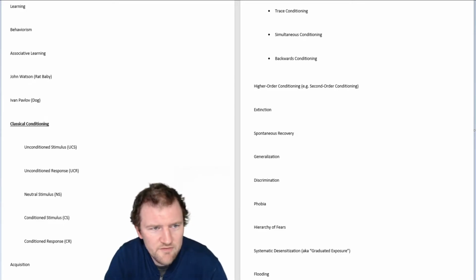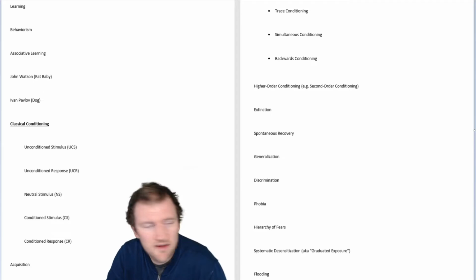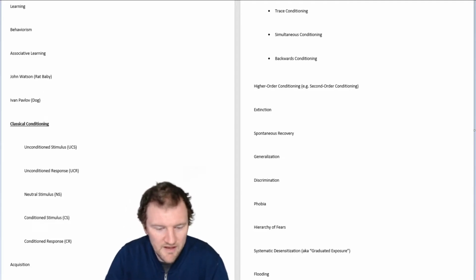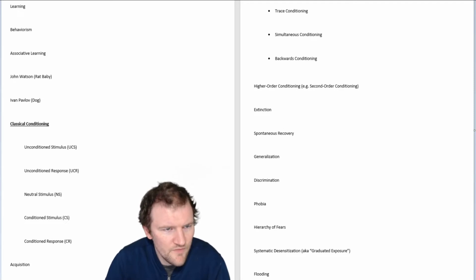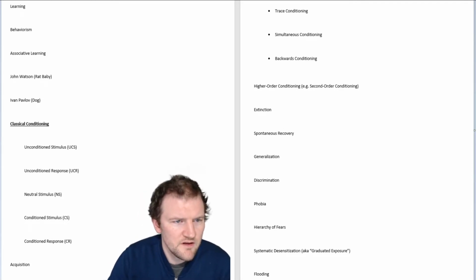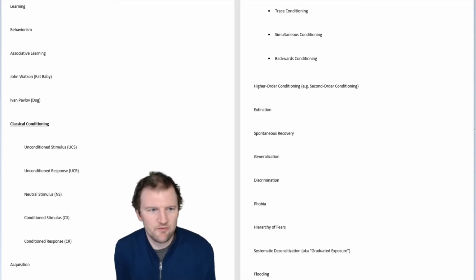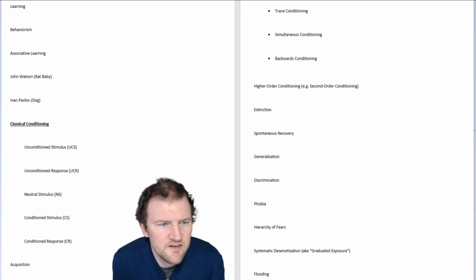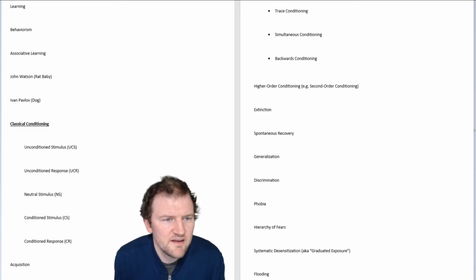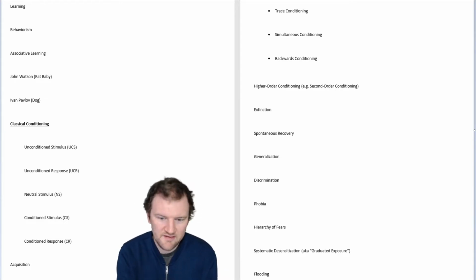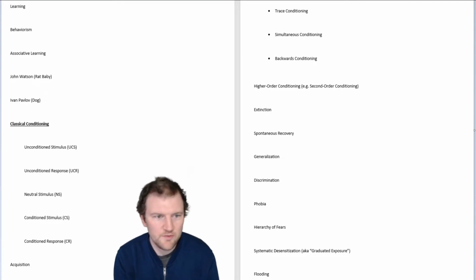Learning on the Quizlet I've defined as a relatively permanent behavior change due to experience, but it's just learning, adding things to your memory after experiencing something. Behaviorism, we already talked about behaviorism, but behaviorism is a branch of psychology that says that you should only study what is actually observable. They're very concerned with this kind of thing. If you act on somebody, what is the reaction? Action-reaction on people.